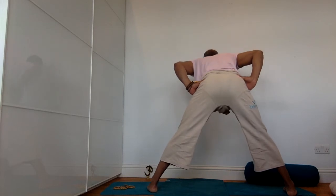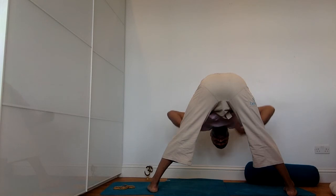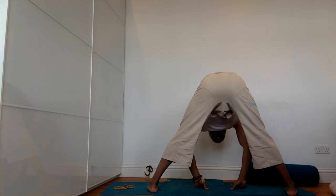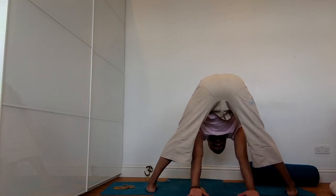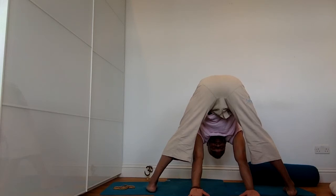As you exhale, allow your body to come into that forward bend once more. Release the hands to the floor. Inhale onto the fingertips. And as you exhale, allow the body to come down. This time taking the hands behind you, underneath the legs, as the back of the hands are on the floor. And you just allow the weight to tip into the balls of the feet as the palms face up, as they're reaching back between the legs.